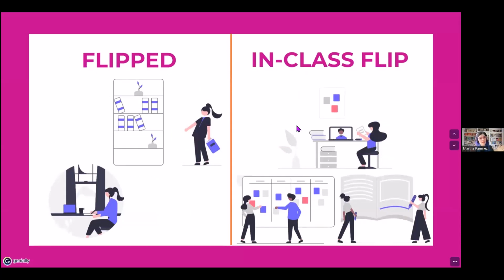So to visualize what flipping and in-class flipping looks like, let's say I'm flipping an explanation of a lesson I'm going to teach my students. If I do the out-of-class flip, this lesson might be a book chapter. Instead of me explaining in class all the information in the chapter, I tell my students, you need to read that book chapter, take some notes, and have some type of accountability, like taking notes or making a mind map. I give them some type of task, and then when you come to class, we'll see how well you understood the content I provided through a chapter.